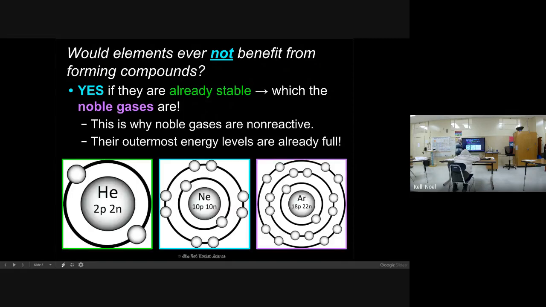And here are examples of the Bohr models that we looked at at the end of last week on how to draw. Helium, remember, is stable because its one energy level only holds 2 electrons. Look at all the outer ones. They all have 8, so they're stable.